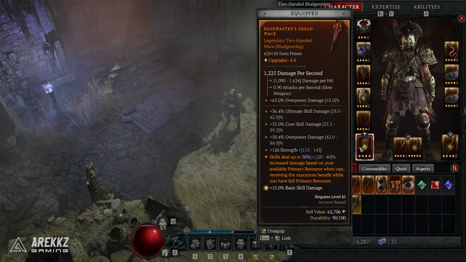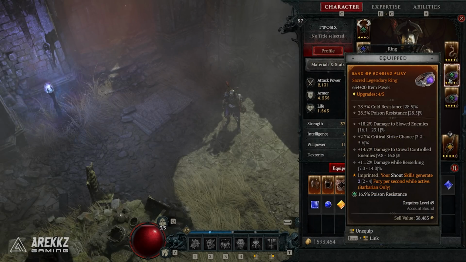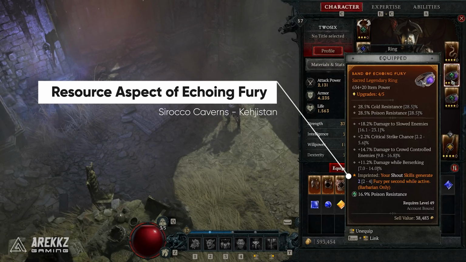But the thing that really made it essential is the one that generates fury, and this one is huge. Without it, the build doesn't work. I don't think a lot of Barbarian builds in general work without it. So if you're having a difficult time, go for this aspect in particular. Your shouts and your shout skills generate 2 to 4 fury per second while active. When I didn't have this aspect, I just felt gross playing it. This is definitely one that you want to get.